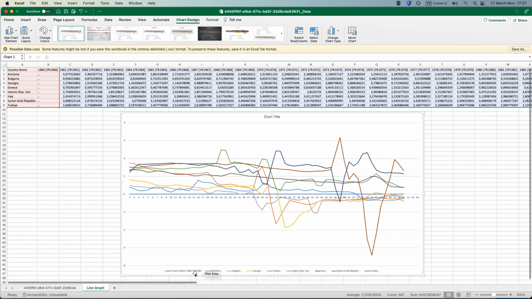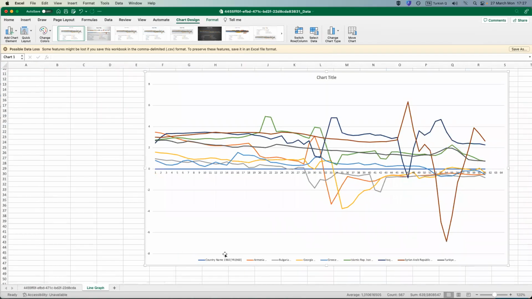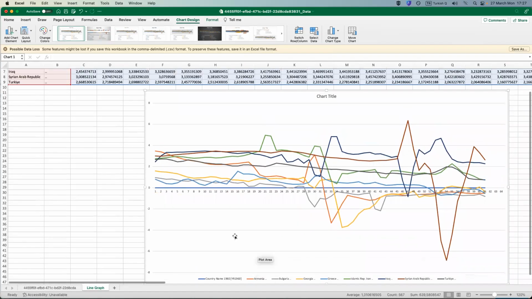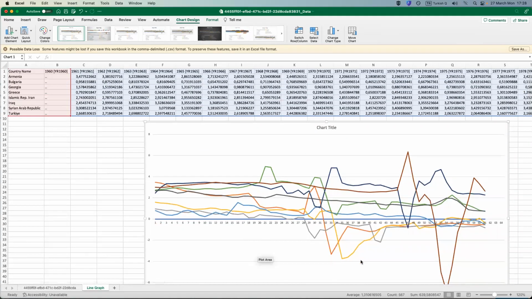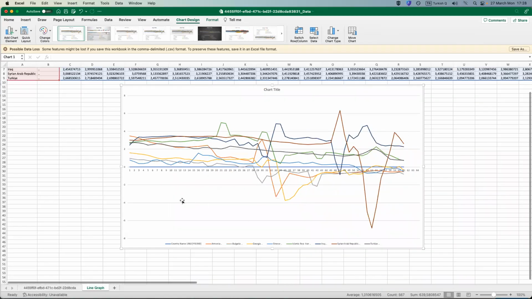It accidentally has country name 1960 accidentally read as a country name. This shouldn't be here. Let me make it bigger. So this country name 1960 shouldn't be here. So I need to fix this. How do I fix this? Let me zoom out again.